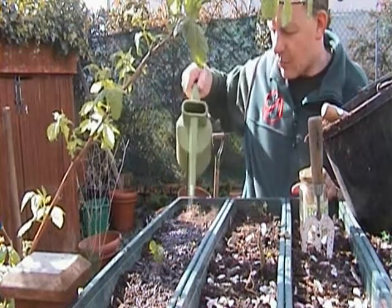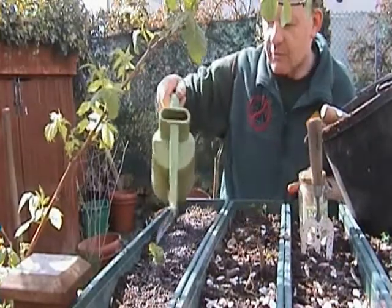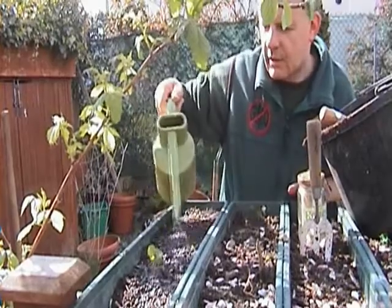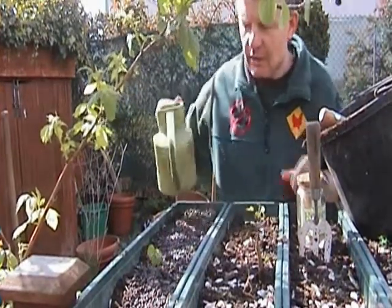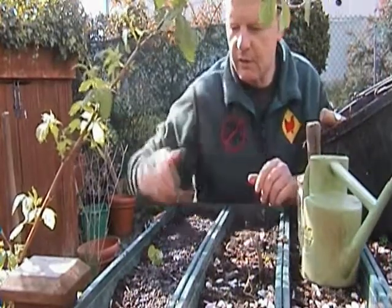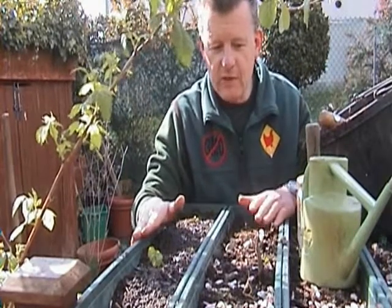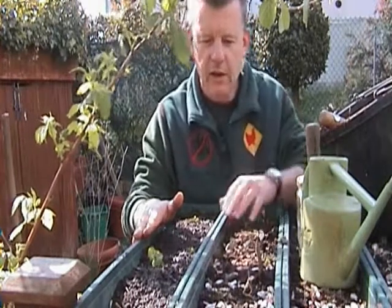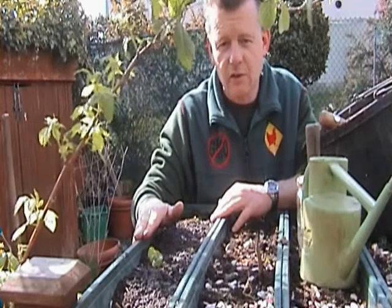It would probably be better to have a rose at the end of this watering can, but the rose I had has got gummed up, so it doesn't really work. I probably should have used tap water rather than water from the barrel, because the water from the barrel inevitably will have some bits of grit in it from the gutter on the roof. However, the radish has started. Next week I'll do the next window box and so on, and we'll have a harvest of radish every week to some extent throughout the summer.